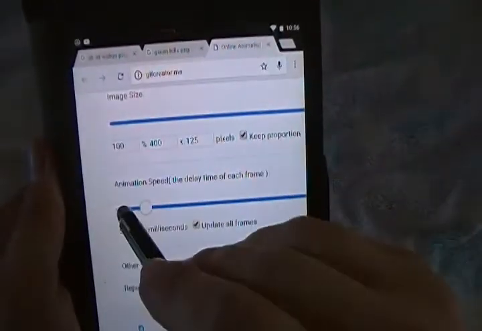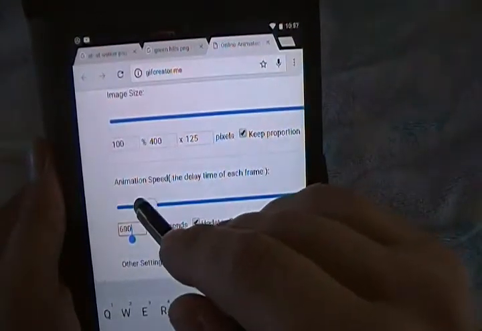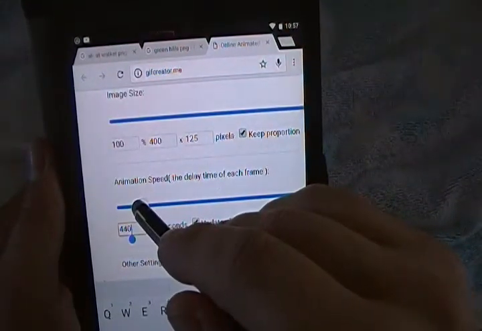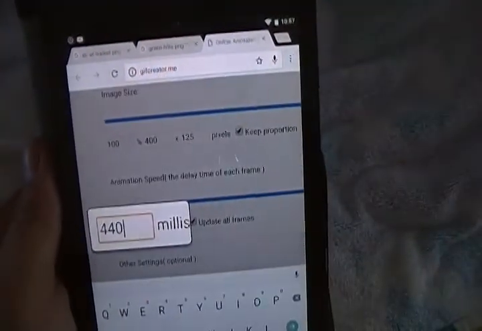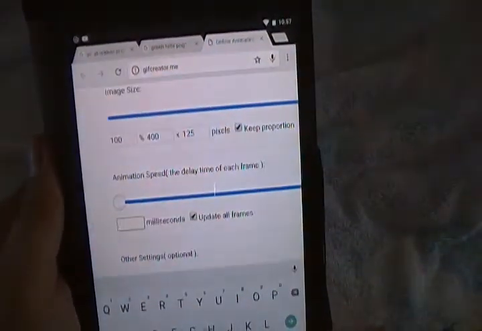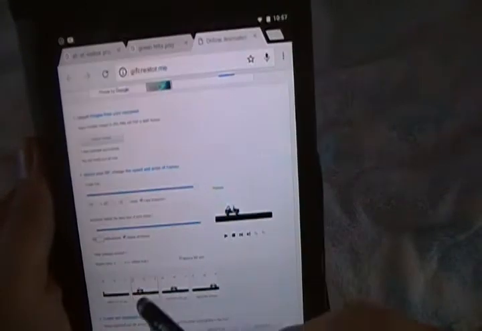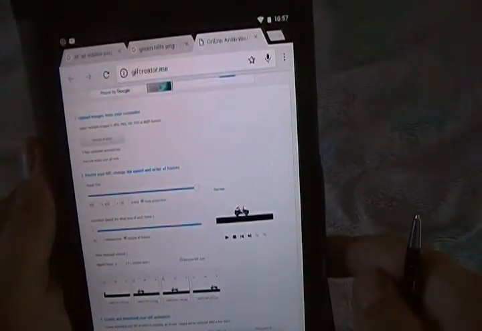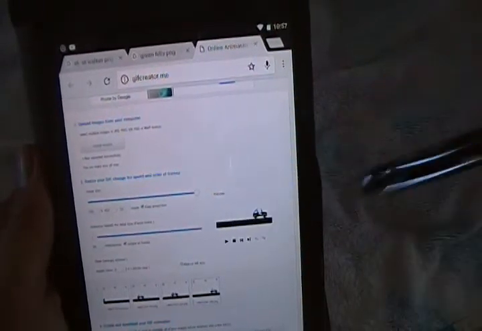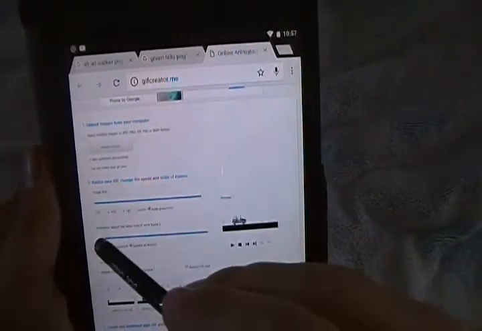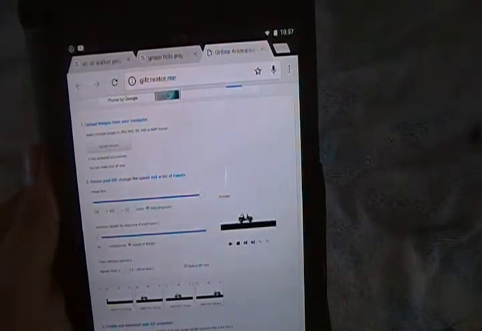So after you've got your image, you don't really need to change anything. The only thing you need to change is this right here. This is your animation speed. If you do it like this, it goes kind of janky, but we want 66. That seems to be the smooth one. That's what we're looking for. It's going to give you that nice, quick animation. Now that looks fast because, like I said, if you were to have done a little at a time, it would look smooth and a little bit better, but because we skipped ahead so far, it looks really weird. But that's basically what you're looking for right there.